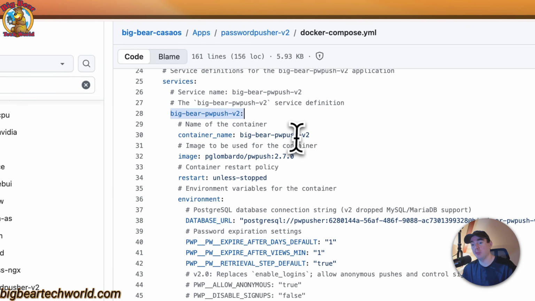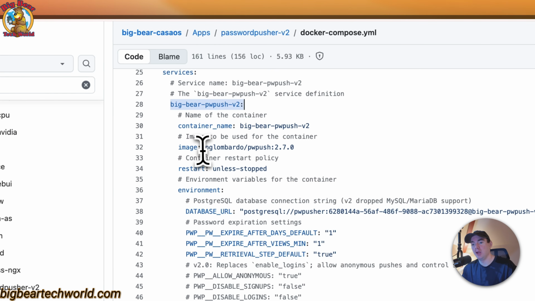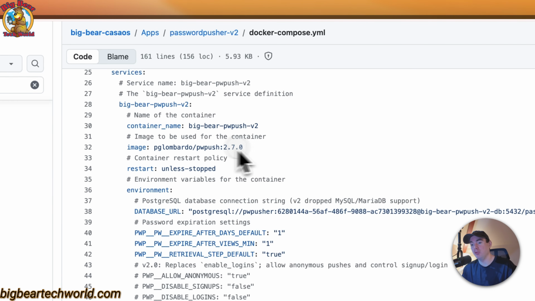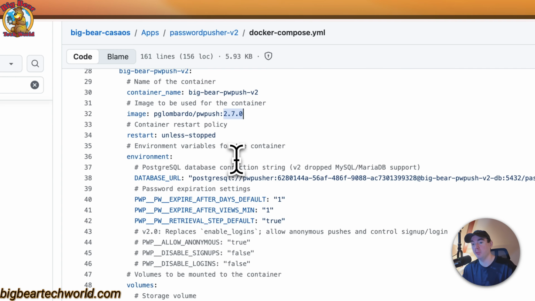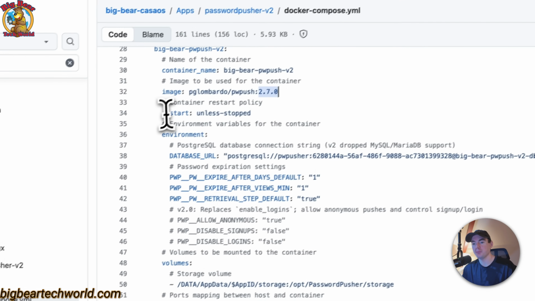The container name is going to be the same, and for the image, you can see right here I don't use latest tags. I try to use the actual versions so we know what exact version you're on, and so the developer doesn't push to a latest tag and mess up your whole system because you didn't update correctly the way they wanted you to. So it's better to stay on versions.